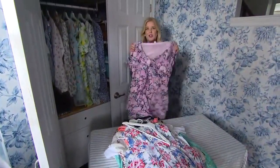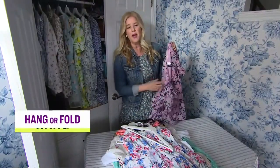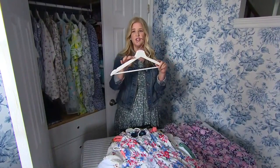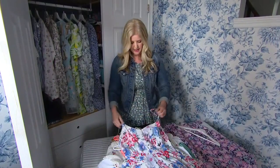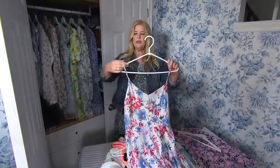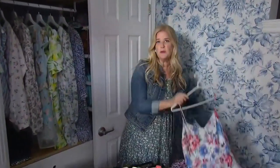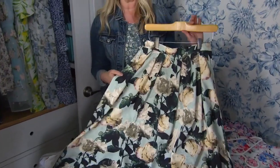Let's start with dresses or skirts. What would you do with these? Absolutely hang them up. You're absolutely right — they should be hung. Anything that's got a flowy fabric just does a lot better on a hanger. I like to use wooden hangers because they have a nice shape and are more substantial. If you have something with straps, look for hangers that have hooks. The only exception is if your dress is jersey or knit — you really want to fold those because the weight of the fabric is going to stretch them. For skirts, I really like using a hanger with clips to hold them in place.